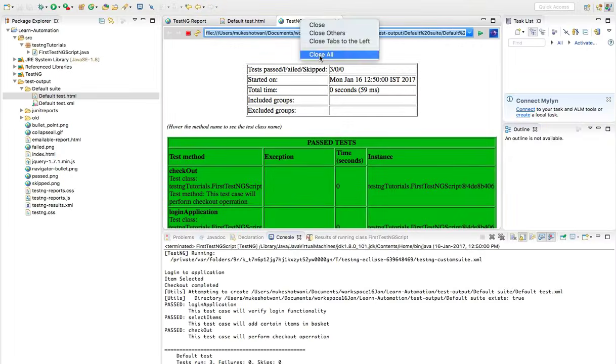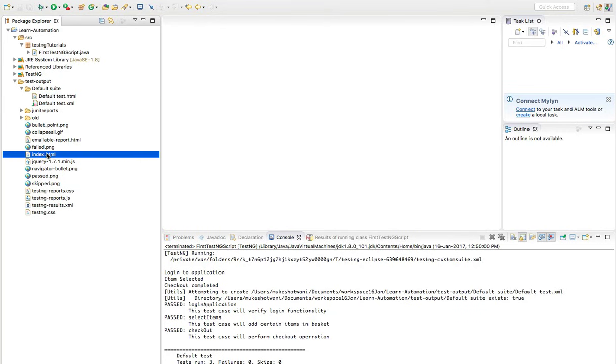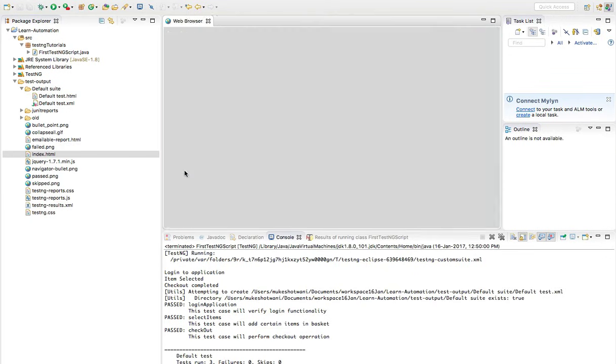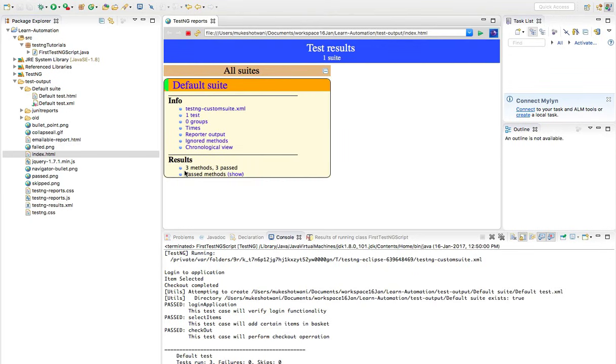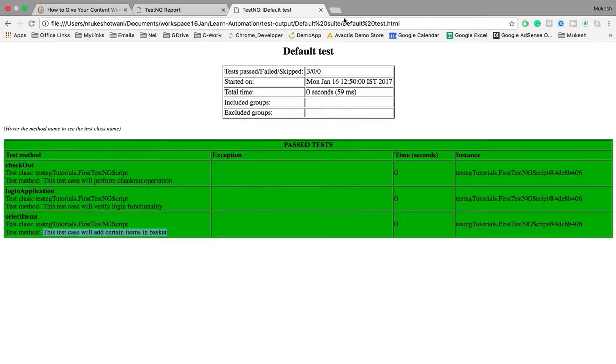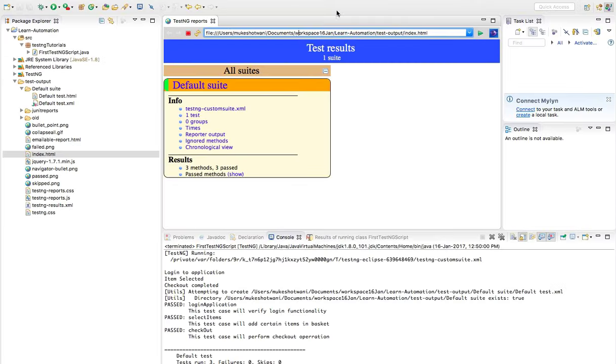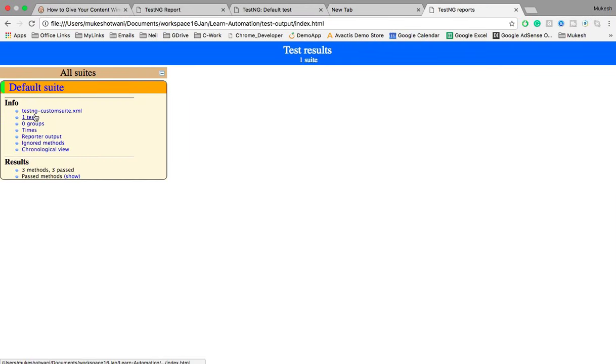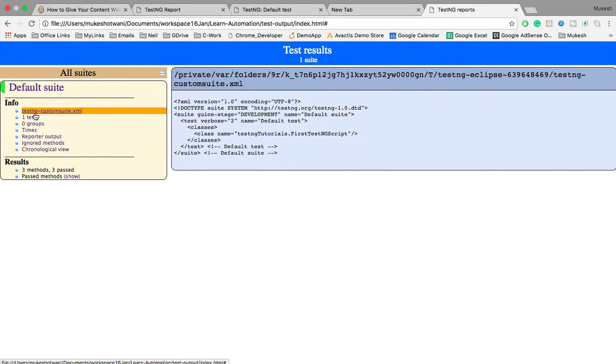And the last but not the least, this is your index.html. This is a little bit technical, so we will be using this for our understanding, not for reporting purposes. So if you open this in a browser, you can see this is the XML file which is internally generated and executed by TestNG, which I showed just now.